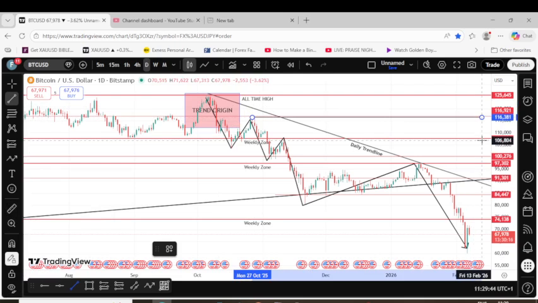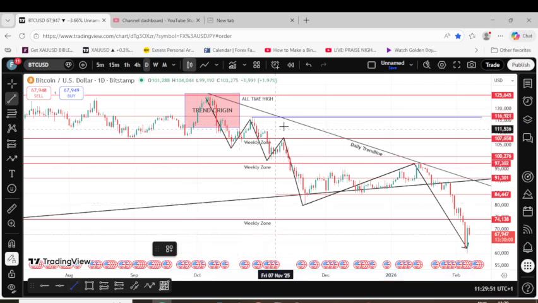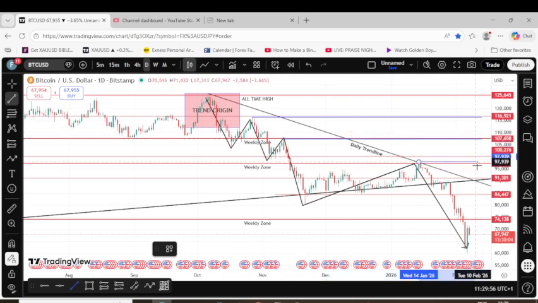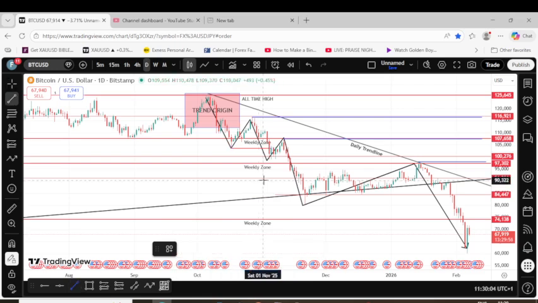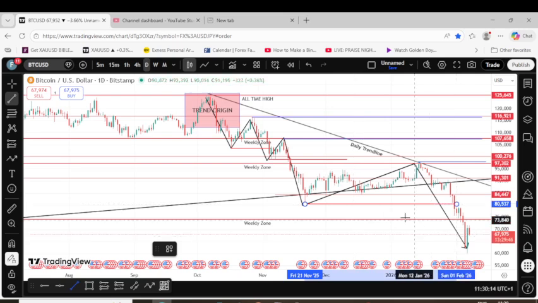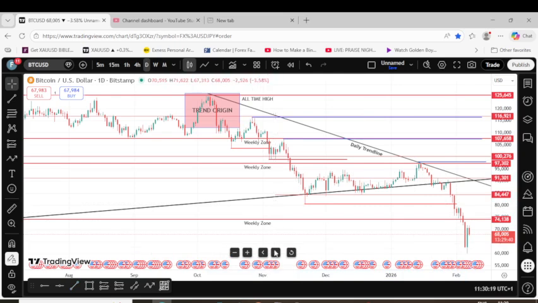So the next thing for us to do is to identify our market structure, as our highs and our lows. So since this is a downward trend, these are my lower highs that I'm identifying with a blue line. And now we'll also identify our lower lows, but with a red line. Let's change this to red. So now these are our lower lows. Okay, so now let's delete this. So price is currently on an impulsive move, a bearish impulsive move.